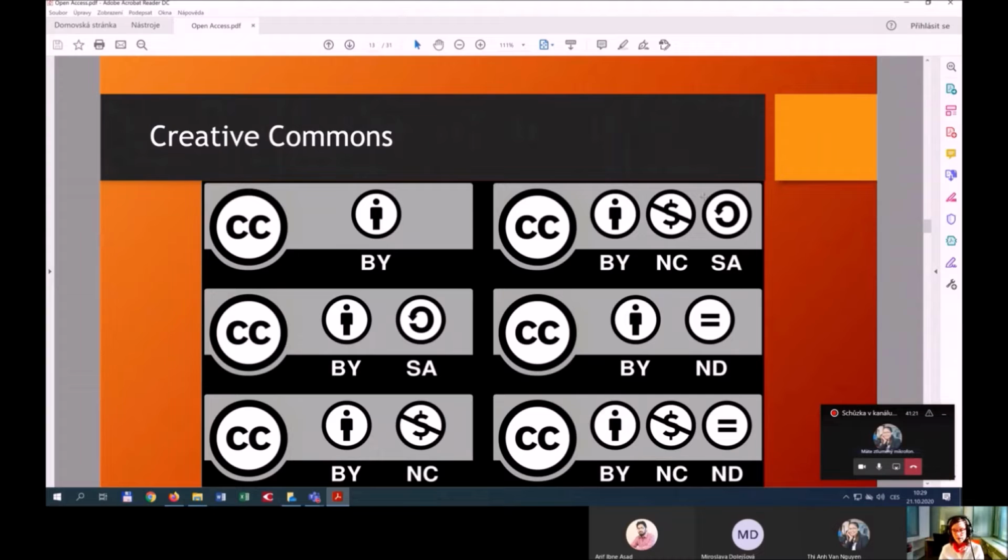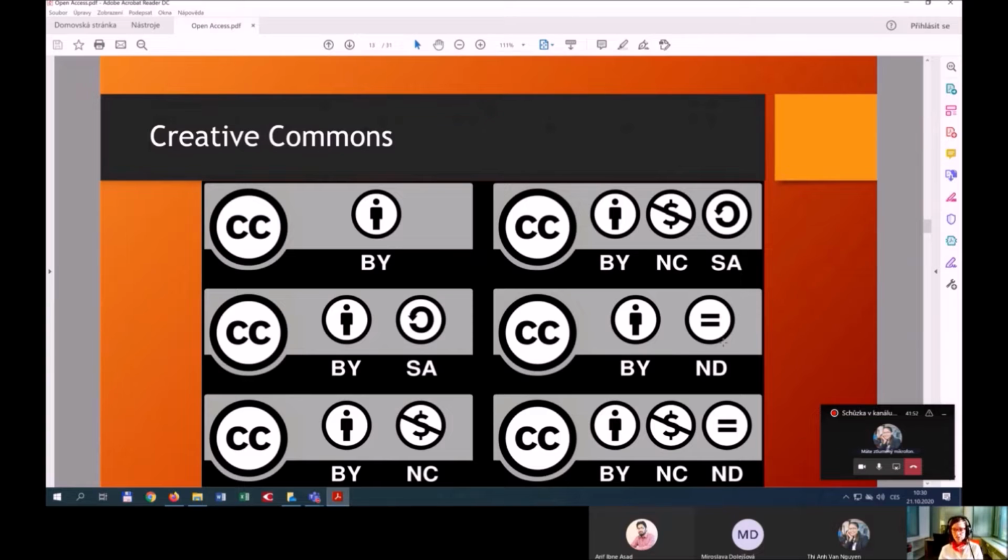You can combine the licenses together. So if you have this one, you have to state who's the author of the photograph. You can't use the photograph commercially. And if you modify the photograph, you have to share the modified photograph under the same license. And the last license is no derived works. That means you can't modify the work.